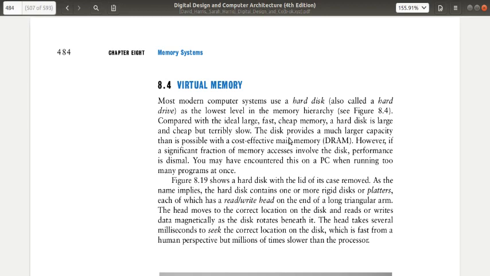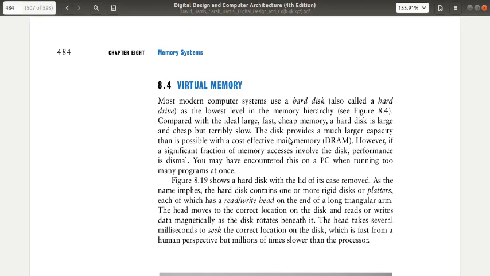It is something that the name itself suggests. It is a memory that is not physically available. It is a memory that is only virtual, that doesn't actually exist, but it is something that we give the process or processor.